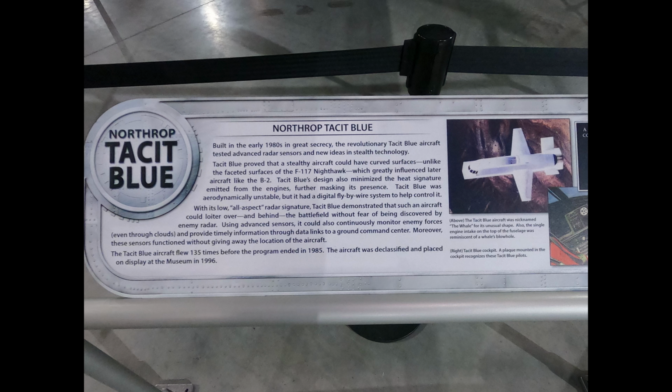Built in the early 1980s in great secrecy, Tacit Blue tested advanced radar sensors and new ideas in stealth. New ideas, I'll say. They put some new ideas in that thing. Approved stealthy aircraft have curved surfaces. Okay. Yeah, it greatly influenced the B-2.